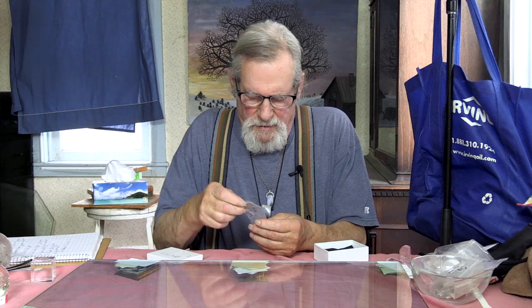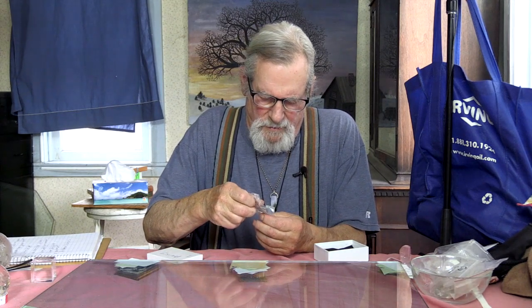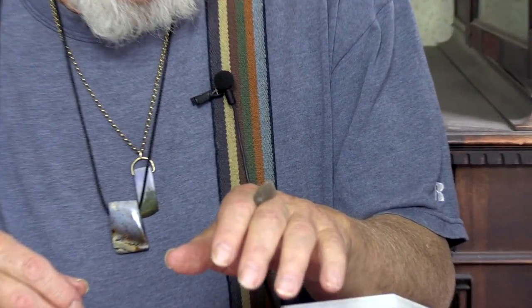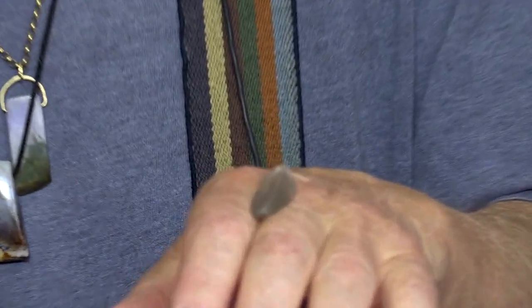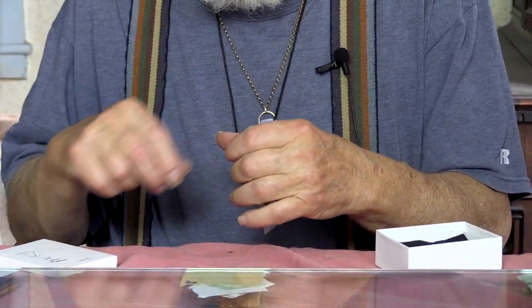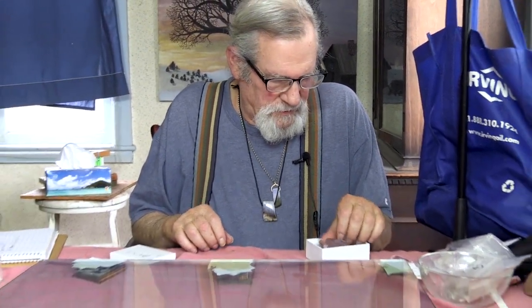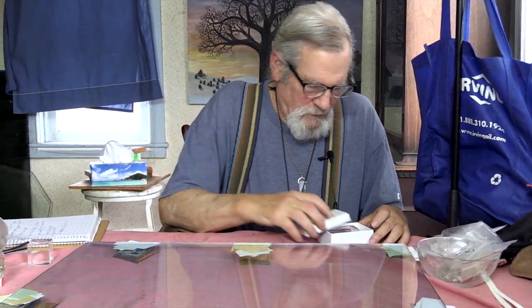I've been cutting stones for 30 years now. I just ran across this the other day, and I just thought you might get a kick out of it. It's a piece of quartz that I found many years ago, and it's the first attempt I made at cutting it. Now I've got literally a couple of hundred pounds worth of rock material. So we'll put this guy away for right now and move on.